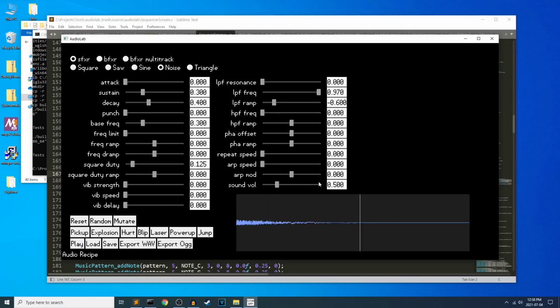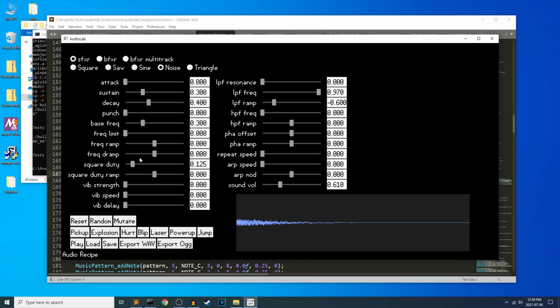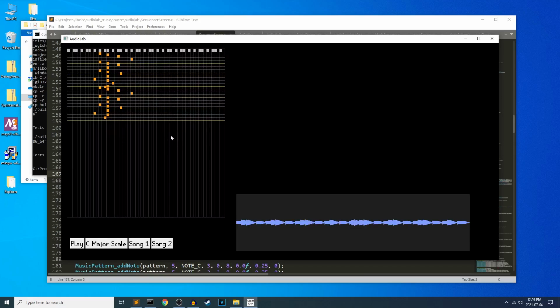Yeah, I should do that. It starts to sound almost vaguely like some kind of percussion. I mean, it's not very good, but it's something. I could make a song with that sound as the percussion. Or I might do something else entirely.